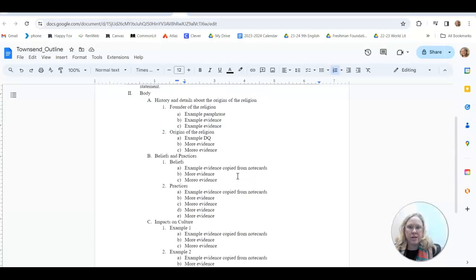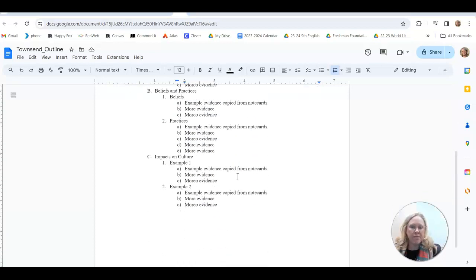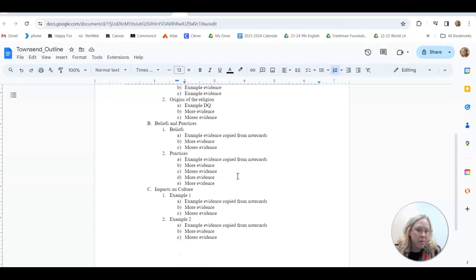Okay, so I have everything sectioned out. All of my evidence is over here. You will have way more evidence here, right? Because likely you'll use all 25 of your note cards, which should be a mix of direct quotes, paraphrases, and summaries, right? So you have all your evidence where it is going to be. You have your quotes, you have your paraphrases. All of those should include your in-text citations, which should already be on your note cards. See, there's a method to the madness. You are so prepared to make this outline.